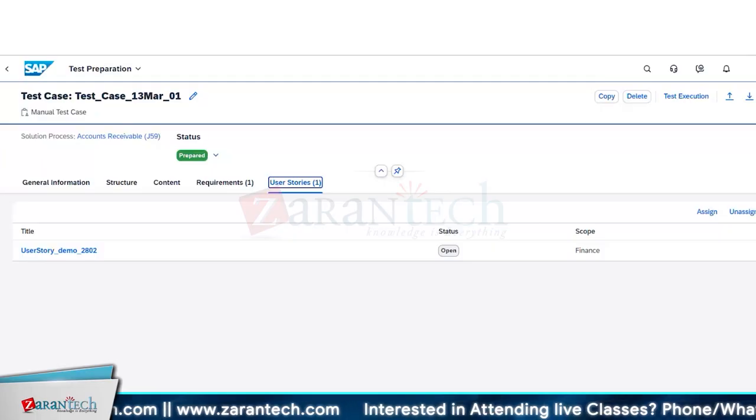That functionality or that capability is still not there in the defect management of Cloud ALM. So if a transport is required, that transport would probably be part of a feature. When you are putting the comment for that defect, you have to mention it, like a manual effort. So if there is a defect, then we need to create a feature and assign it to the defect? No, you can't assign it. I'm saying that you can mention it in the comment. This defect is worked through this transport or feature.